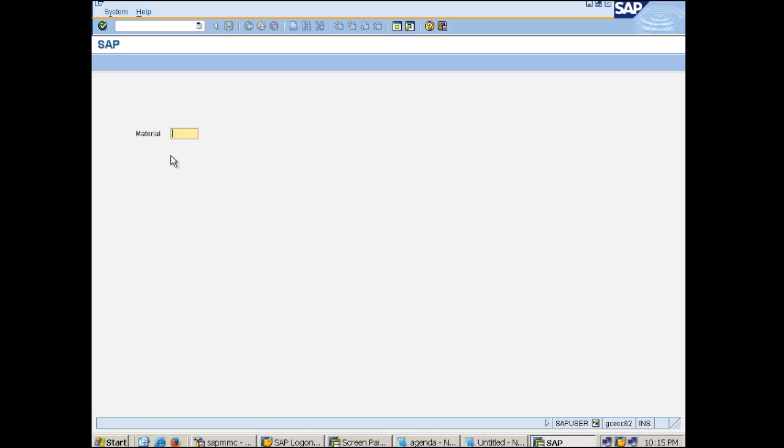So if you double click on the transaction and if you hit on this, you will see a screen like this. So this is the screen we created, material, and then this input. You can give some input here, but how it's going to tackle it we have not defined. And you can also see that these buttons are deactivated because we need to activate these buttons on our own in the screen programming. So we are going to do it slowly, step by step.